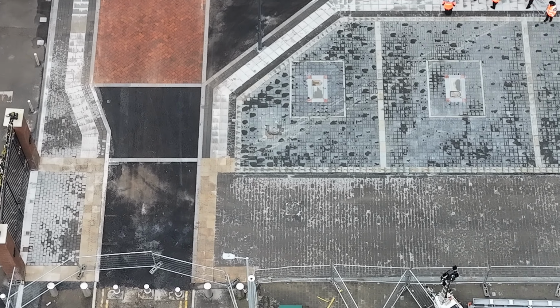So when you guys play City at home next week, this is what I mean. I'll be able to have a walk around during the game. I won't come over before anything like that. I'll come over when the game is on. I'll look to get here and have a walk around, and have a look at it and show you some nice close-up footage of ground level. But looking here, there were a lot of edges and that on these forever stones that were waiting to be complete. And you can see there, it's all around there. Seems to be done now, doesn't it? Which is really good to see. You've then got all of the shrubbery and everything, making it look nice, finishing it off. Really nice, as we'll just move round.